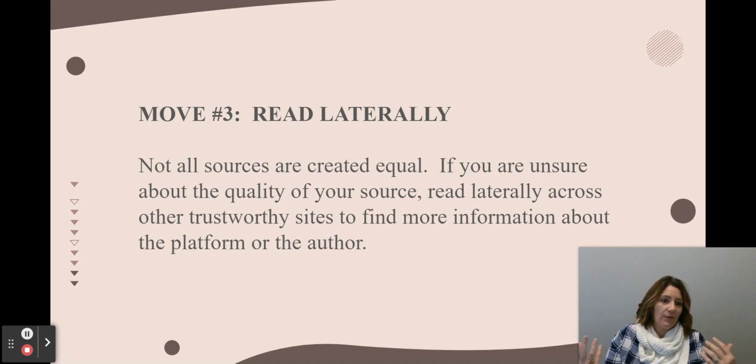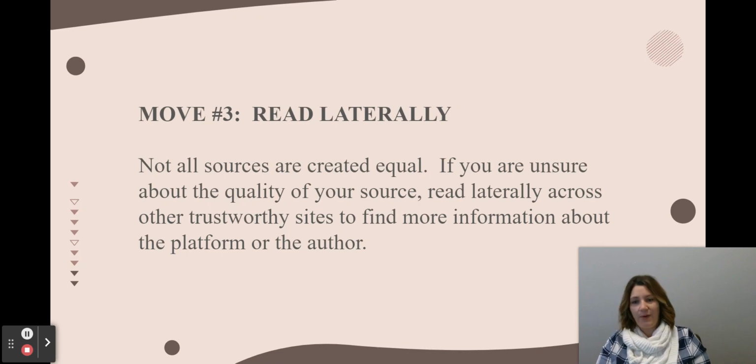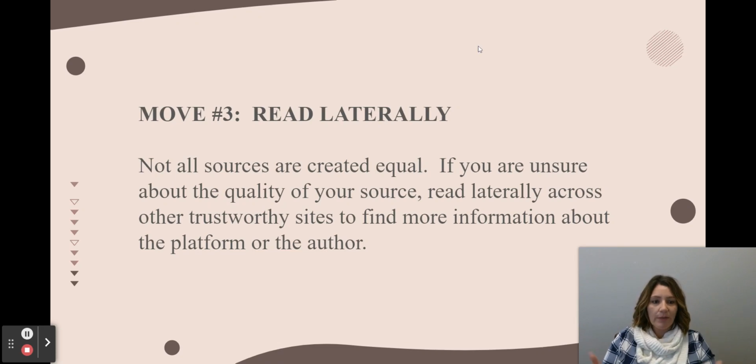So that's just another thing. I read backwards. I read all sorts of ways. But anyways, that's just another tip that I have for you all. You might want to look to the end of an article to see, okay, does it actually show what I might need to use as evidence in my paper, or in my speech, or whatever you guys are working on. But just know that the sources are not always equal, so you have to look at the different platforms. Maybe you've got a journalist and you want to see, well, what other news outlets does this journalist write for? Are they only an AP writer, or what do they do?